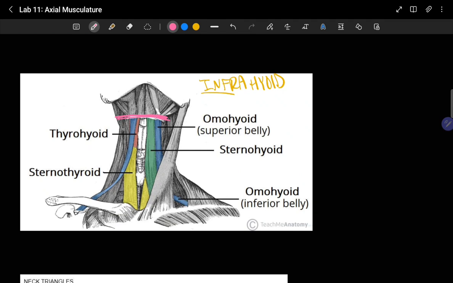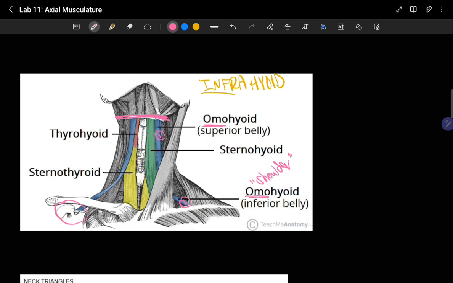We do get a lot of information from these names. So let's start with this guy on the outside in blue. This is going to be our omohyoid. And this is another one with two bellies. So we see a superior belly here and then an inferior belly here. Info we learned from the name is, of course, it's attaching to the hyoid, and then omo refers to shoulder. So what's happening is this muscle is slinging around and attaching down here along our scapula, along that superior border. See that on this side a little better. So that's going to be omohyoid.